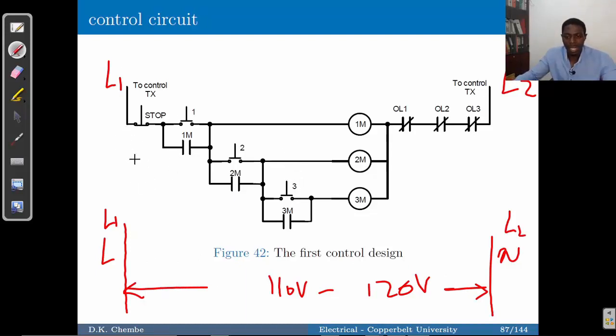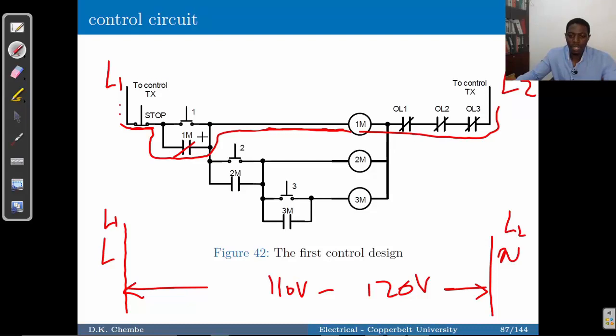Okay, so let's look at this circuit. The design has been done. We want to run these 3 motors in succession. If you look at the way the power is running, once the start button 1 is pushed and makes connection, current is going to flow through this line, energizing contactor 1, and contactor 1, once energized, is going to close its auxiliary contact 1M. Once this is let go, power will continue flowing through like so. Once this returns to its normal operating state, power will continue flowing in the circuit like so, and continues further out.